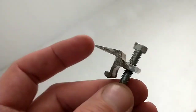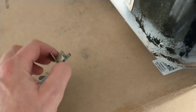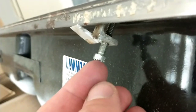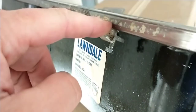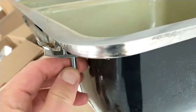I'm now going to see whether the clips that we ordered have any chance of matching these clips. I think we got a shot at it, at least. So the way this original one worked was it hooks under the edge of the hoodie ring right here, and then this part screws up and gets solid with the sink, while this part pushes on the countertop. So that both holds the sink in place up here and holds the countertop, which is where my finger is. If that makes any sense. Now, these look like they're going to do the same dang thing. Well, that sure does look like it's going to do the thing. It's very exciting news.